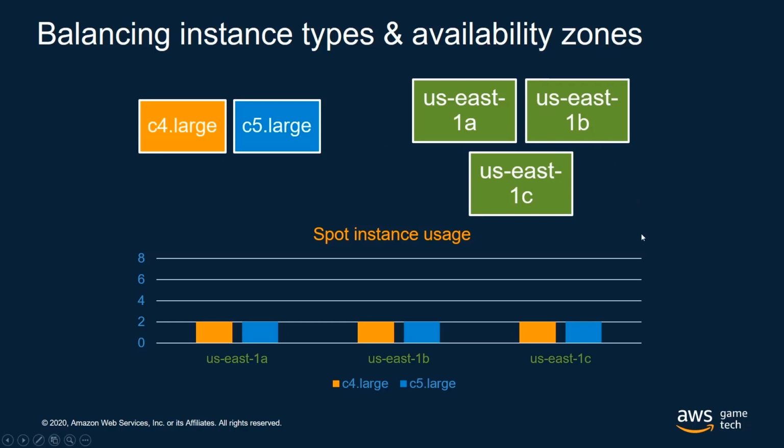So 2 instance types, 3 availability zones. We're going to spread that capacity out as evenly as we can as the auto-scaling group launches these instances. And eventually what's going to happen is our viability algorithm is going to decide, for whatever reason, the entire 1C availability zone should not be used for spot instances. We call these a non-viable zone. Well, we're going to update your auto-scaling group to remove that. And that'll cause your capacity to be rebalanced into 1A and 1B. And you can see these lines went up as expected.